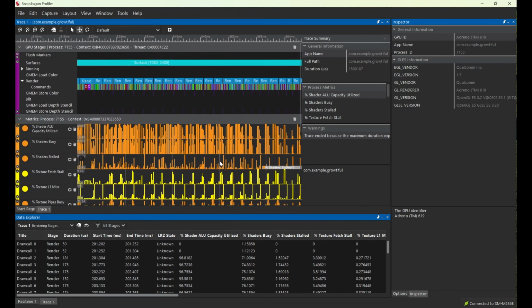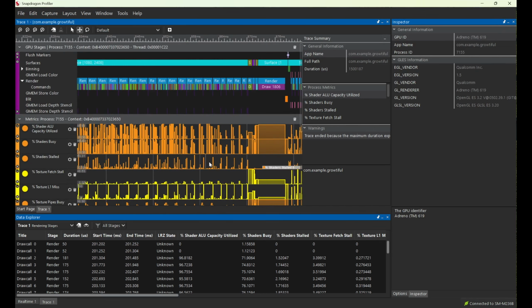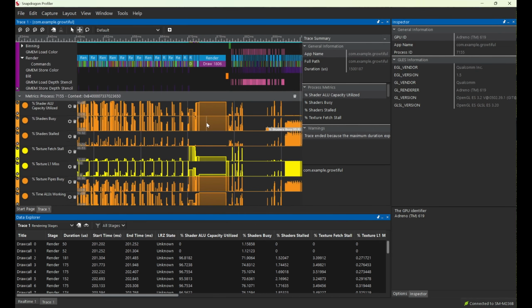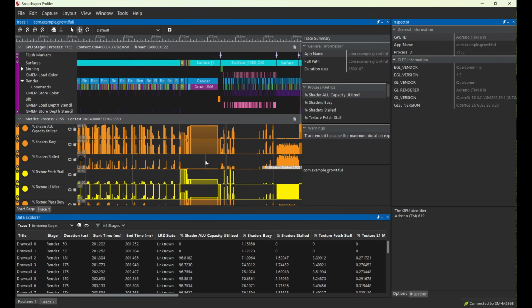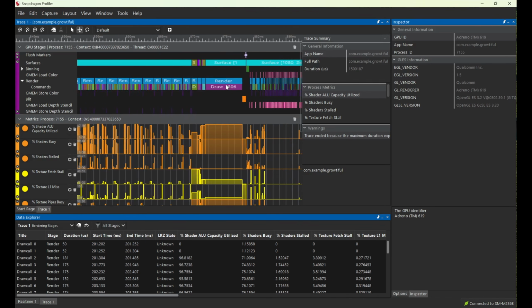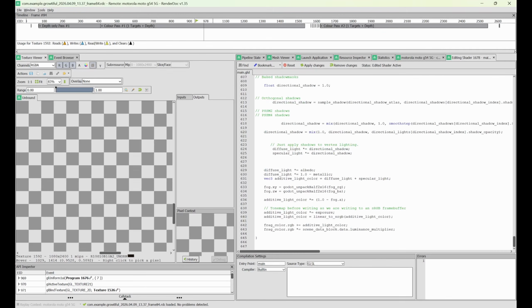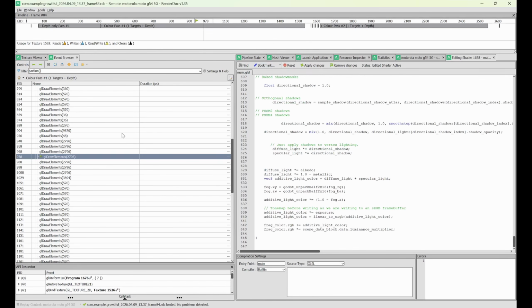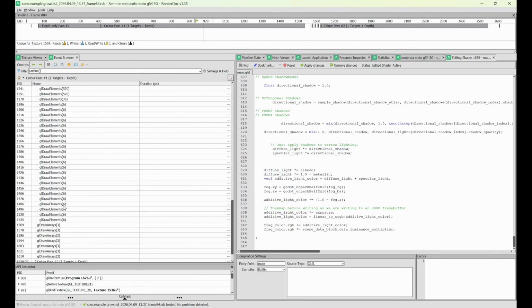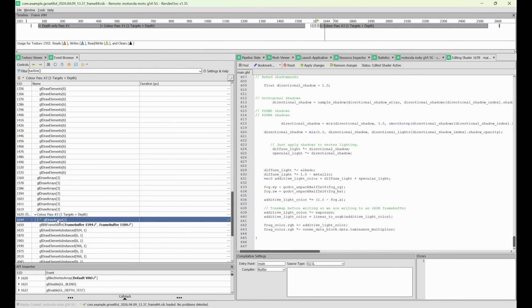A lot of smaller drawcalls, and one huge time waster, which is the post-processing call. Yeah. So I do believe, in the event browser, this is the first one in the color bus. So this is this one.